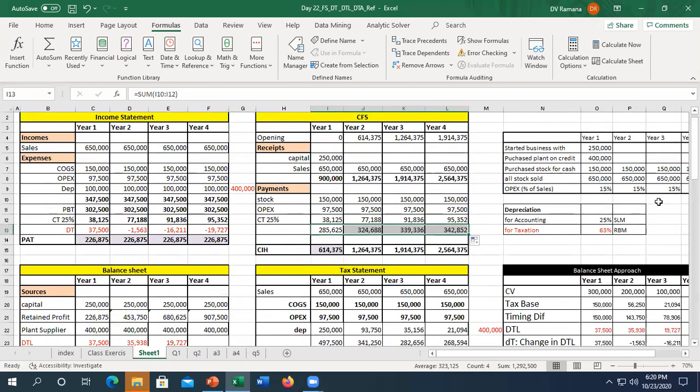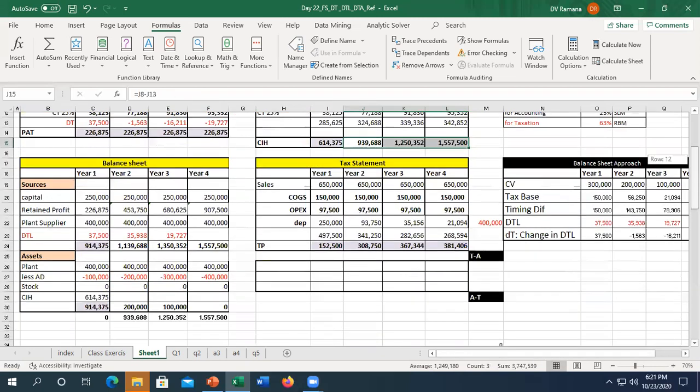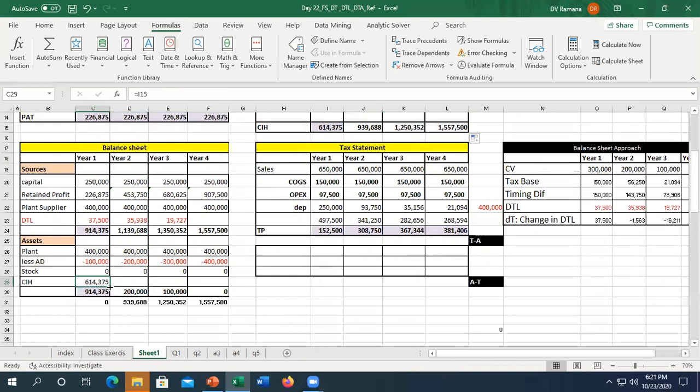And the cash available during the year is equal to, okay, so it is cash available every year, 1.2 million minus 3.2 is equal to the cash available of 939. Then we will have cash available equal to 1.2 million and 1.5 million. And the cash available is a balance sheet item, an asset.